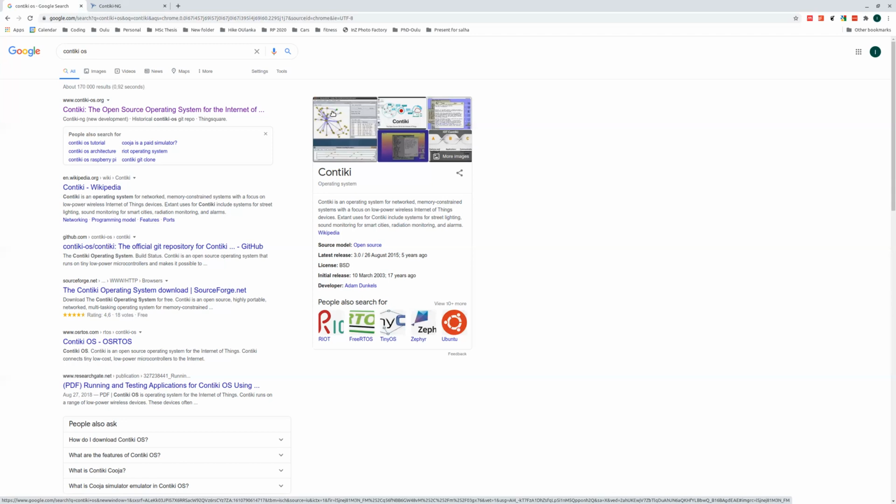Again, there's a slight steep learning curve because there are a lot of files and you have to figure out which files to edit if you want to implement something new. But at the end of the day, I think there's a lot of support for Contiki in the 6LoWPAN community. So depending on your project, you can choose either Contiki or OMNeT++.